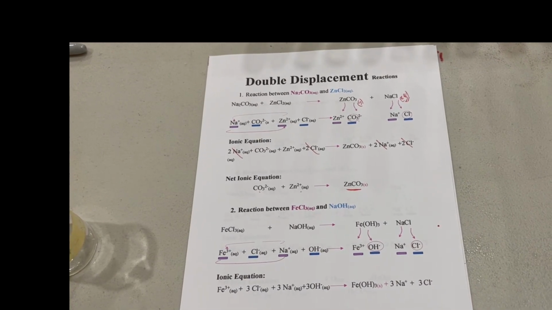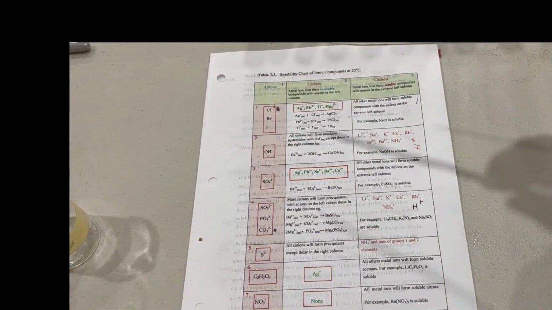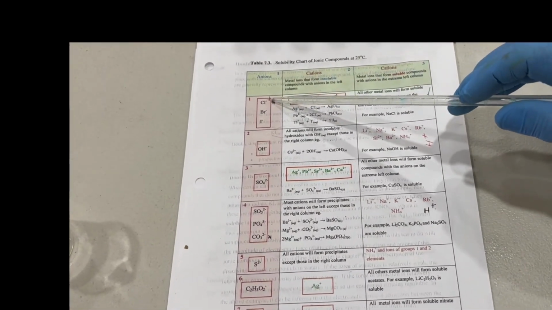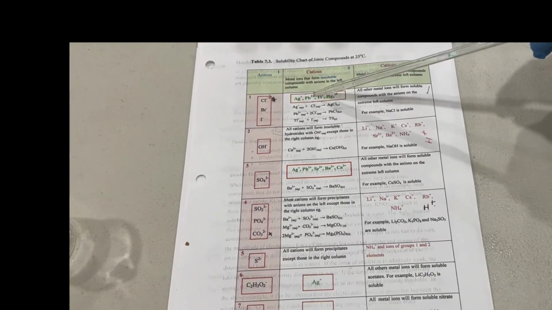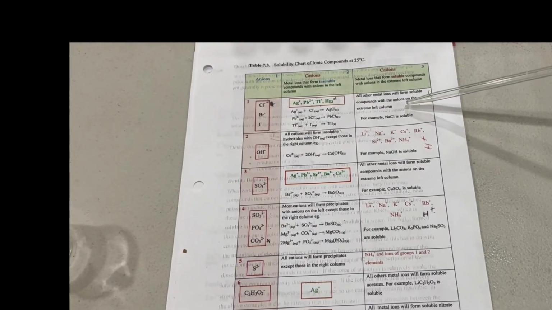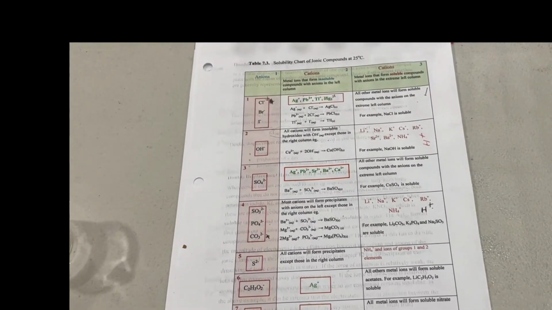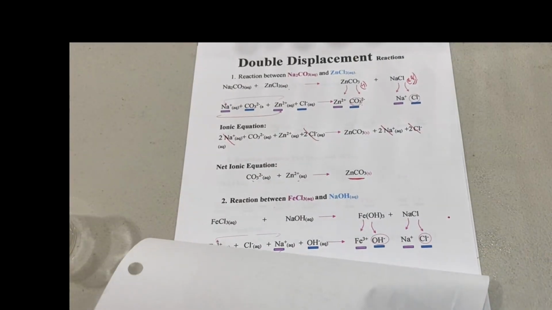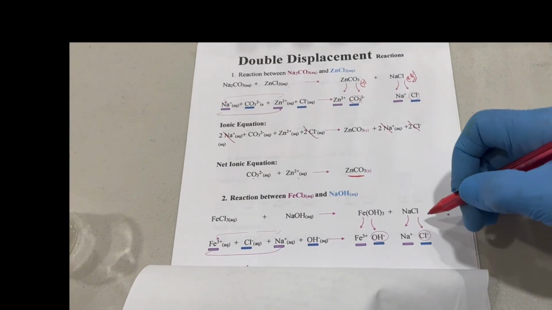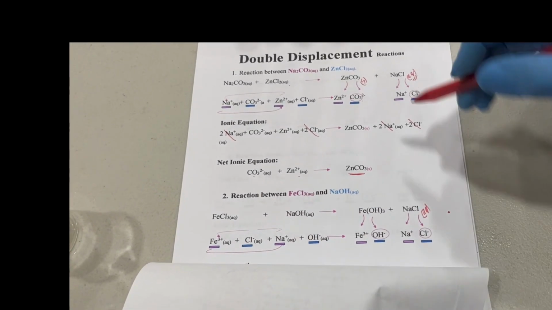So we put our solubility chart here now, and then we try to see where chloride is. See, chloride is here. Look to see if sodium is amongst these insoluble ones that are given. It's not here, therefore sodium belongs to this column here, and therefore sodium chloride is soluble in water. So we'll now go and put aqueous here. We put an aqueous sign here, AQ, okay? Oh, we knew that from before, the other one too.